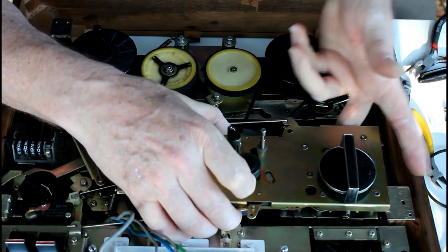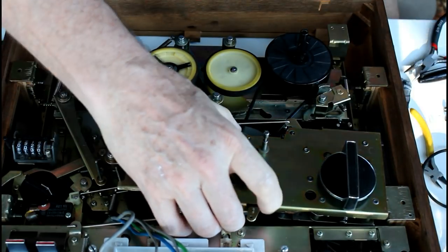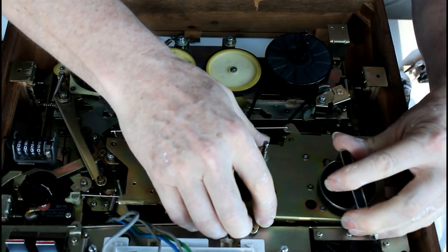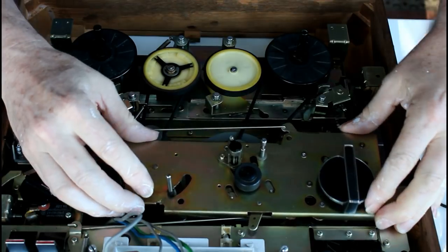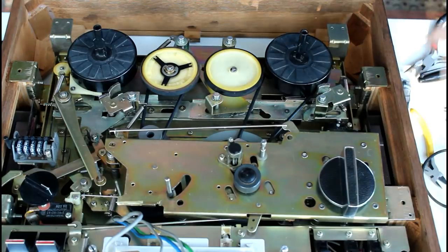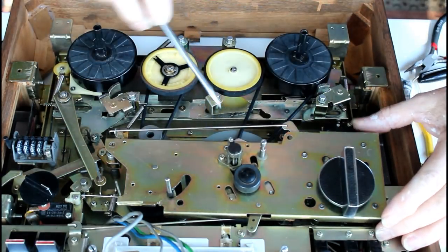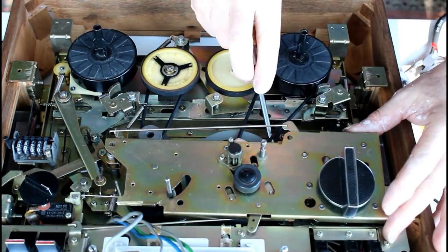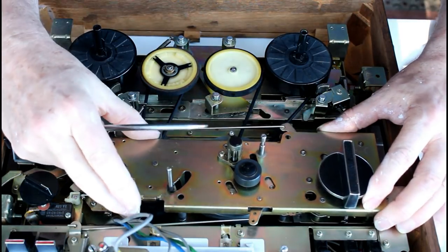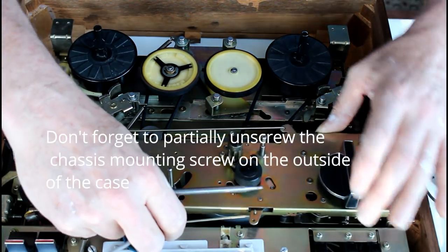There's linkage underneath here that also needs to be connected. It's connected to this switch. I've got to find a way to drop that in. Like so. And then the thing that causes most of the problems is there's this little metal strip with a pad on the end that has to rub on the side of the flywheel, and it often gets trapped underneath. So just use a screwdriver or something to pry that out of the way. Oops, we lost the linkage here. There we go.